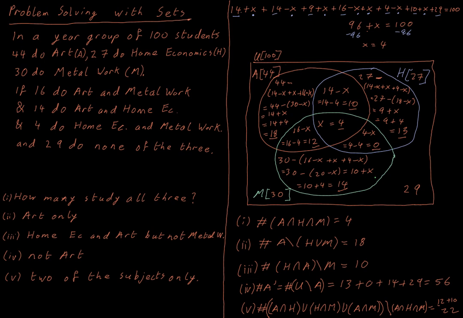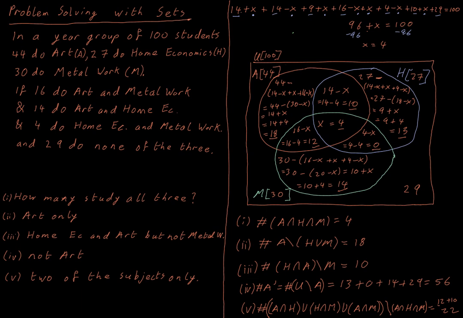There are a lot of steps to this, but they're all part of a story that we can tell ourselves. So we always start in the middle, and if we don't know something, we can call it X, describe everything else in terms of that unknown, in terms of that X, and then we can add up all of the elements inside our Venn diagram to get our total. They must equal our total. So all of the stuff in here must add up to our universal cardinal number, or our total for our question. And if we can keep track of that story, we can do any question that they ask.